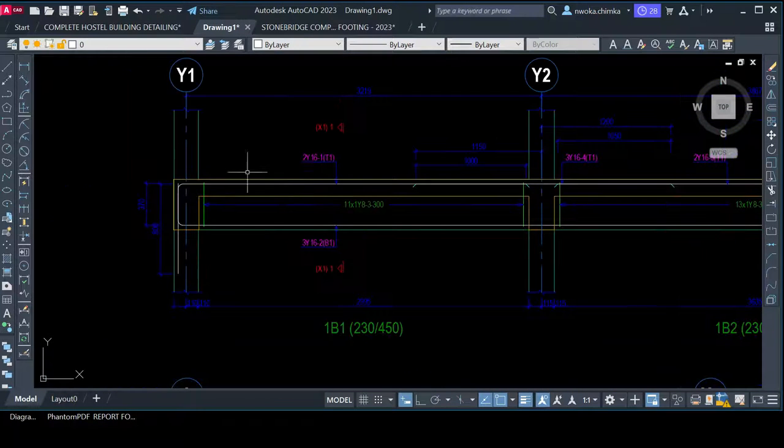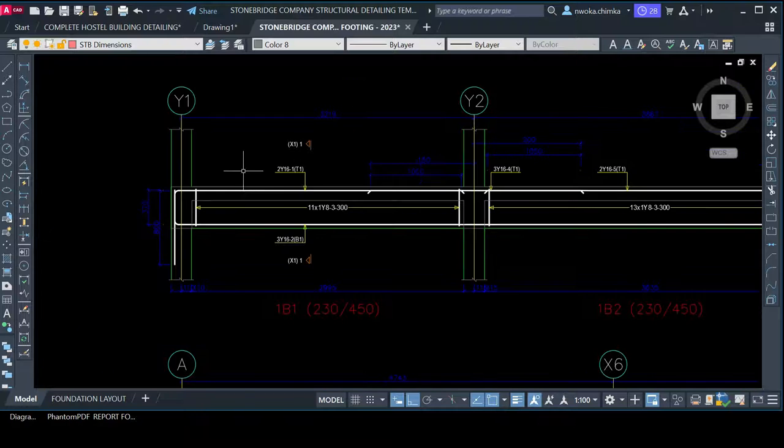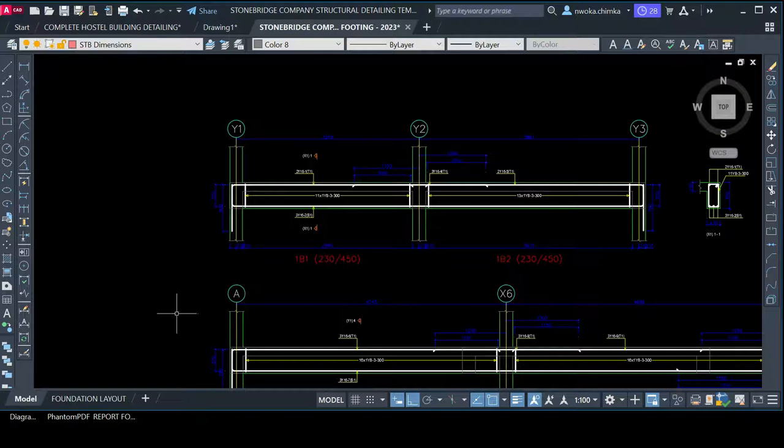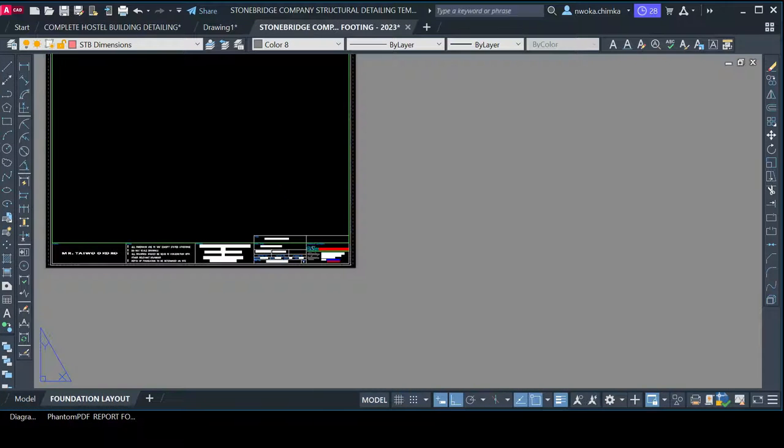Now, if you go and print out this one that is not on the template, you will see that your joints will not look nice. But if you look at this one and you print it out, you will see how your joints will look beautiful. And also, there is a backsheet or a template where you can place your drawing for printing, which I'll show you right now.